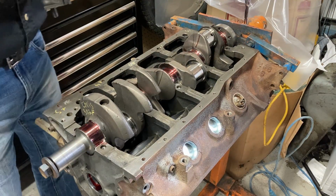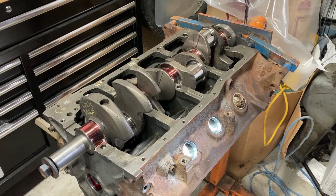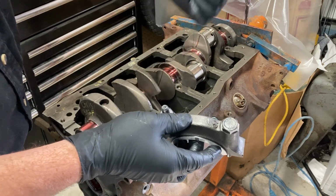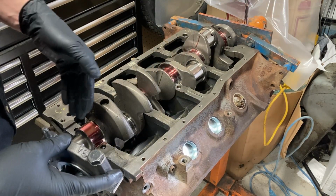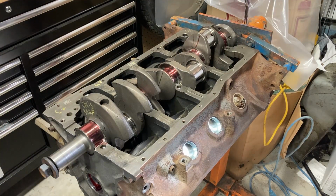Now when putting the caps on, there are a few things you have to pay attention to. The first thing is the orientation of the cap. You see the cap is marked with the arrow that goes to the front of the engine, the crankshaft snout, and it's marked with numbers for the position it goes in, starting from the front: 1, 2, 3, 4, and 5. The rear one's pretty obvious.